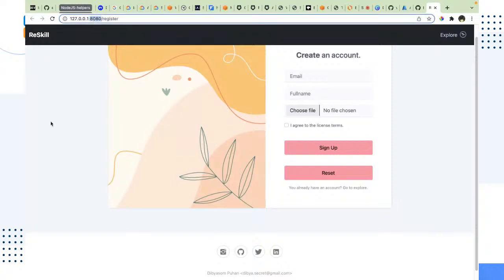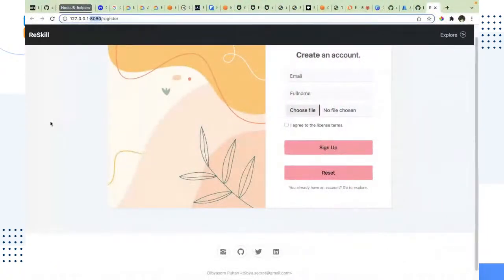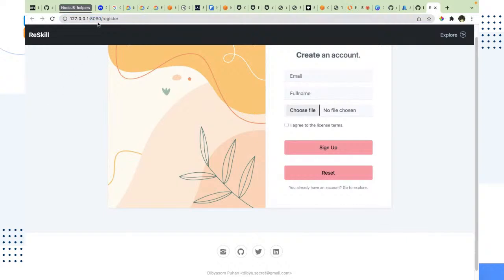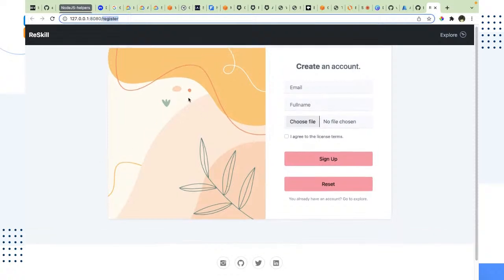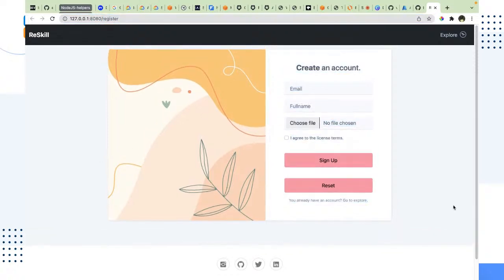Now, on port 8080, our software, the backend, is running. Basically, a backend requires a port where it accepts requests. So 127.0.0.1 is our localhost address, or our own machine, and port 8080 is where our software project is running. Inside that, there is a URL register which shows us what we are seeing right now. It shows us a form.